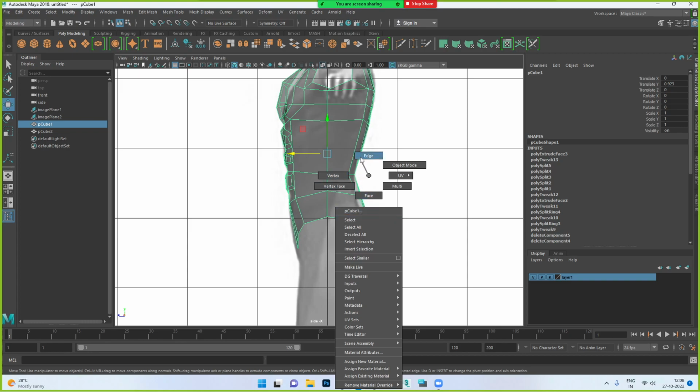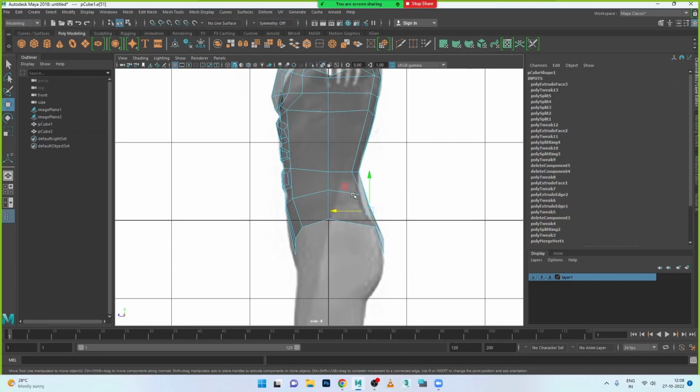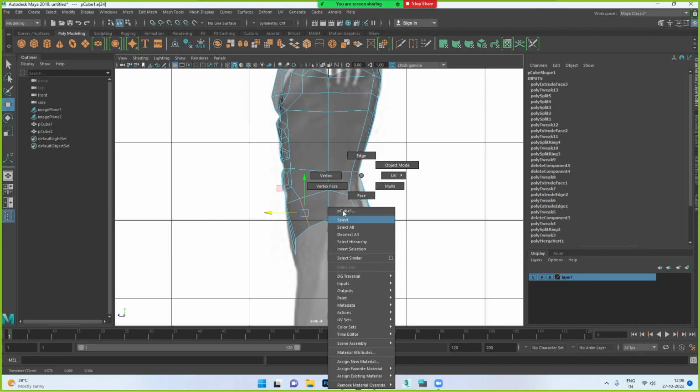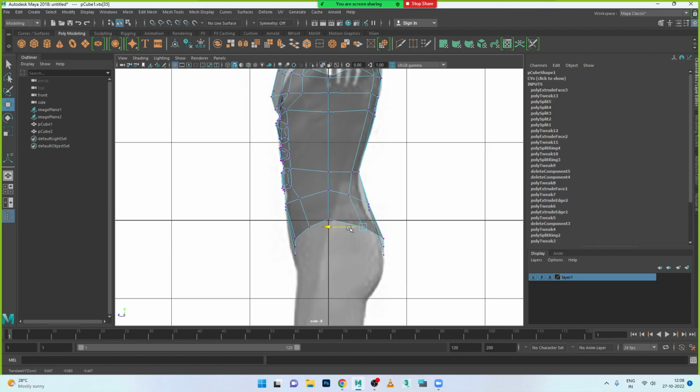Right click on this one, edge, select this edge and try to move forward on this one. Okay, similarly this one also slightly it will go little back side on this one. Okay, now right click on this one, vertexes, select this vertex and try to send like this now, little bit up now. And use your arrow key and try to balance the shape on this side now. Use your up arrow and try to make it little round on this one. Again same thing for this one, little bit milder.